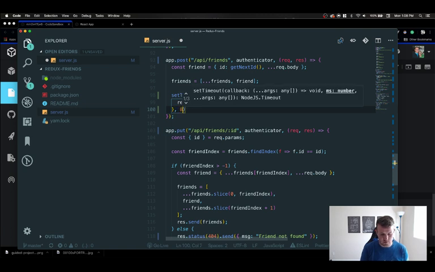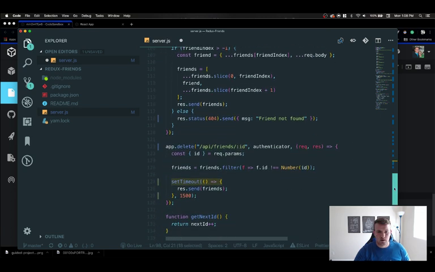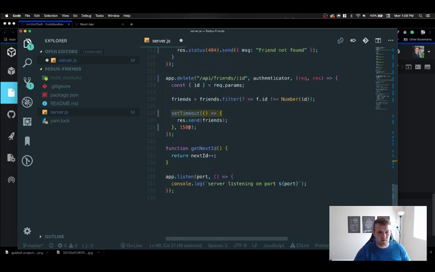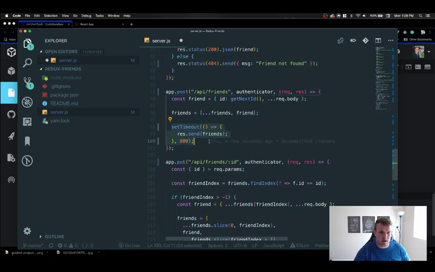Let's do this one for 800 milliseconds. So our login has a setTimeout for 1 second. The delete times out for 1.5 seconds. And this one will time out for 800 milliseconds.